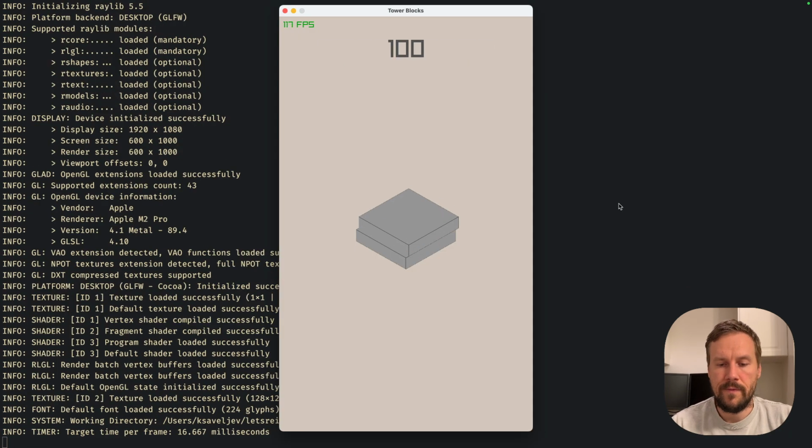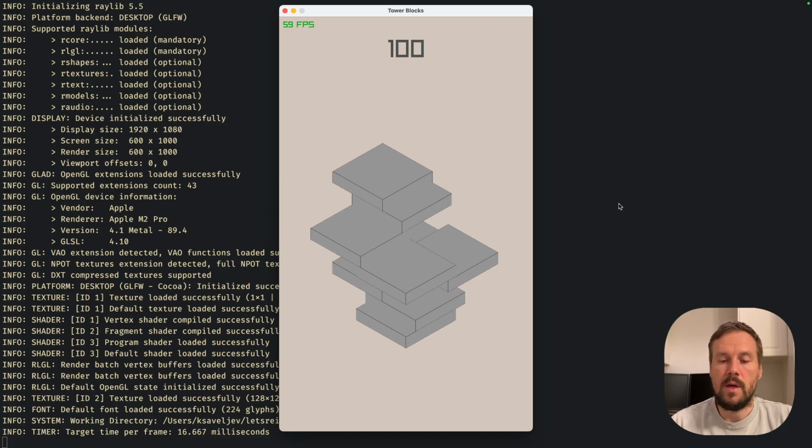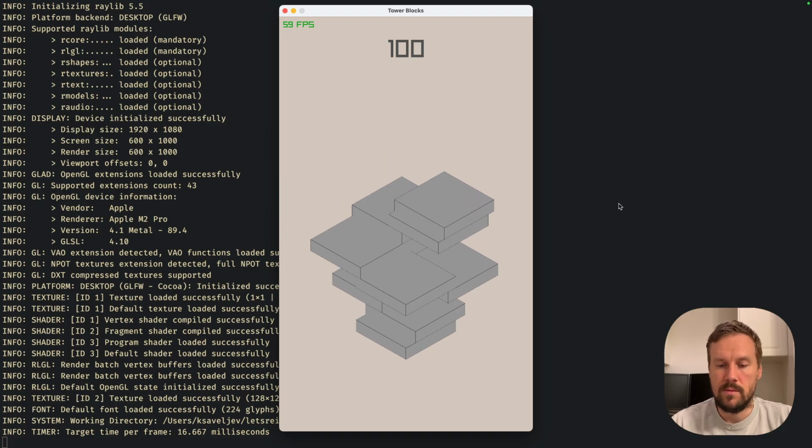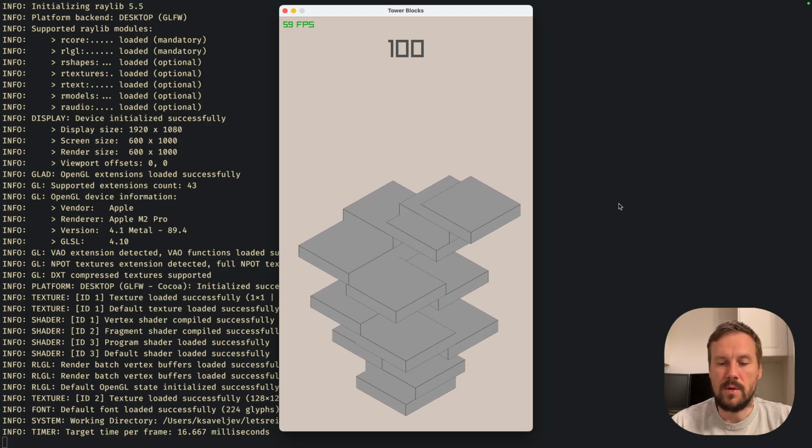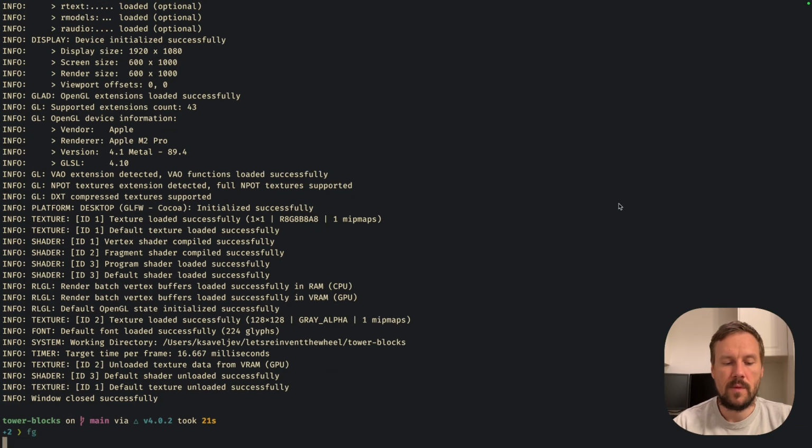And this way, when we start pressing space, right, it's actually taking into account the last placed block, and all the movement is based on the underlying block. That is why we can build this weird structure, which is not really what we want, but it's a good start.